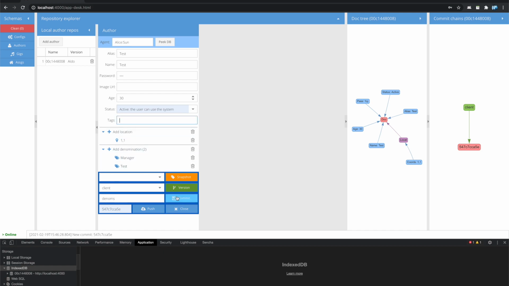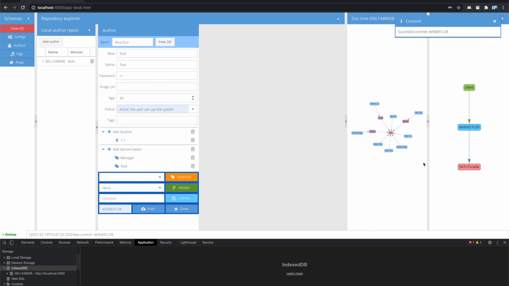A new commit is added to the commit chain. The client version is now pointing to the new commit. The new commit, in its turn, is pointing to the root commit, forming a commit chain or branch if you prefer. Even further, I can add a snapshot pointing to this commit. A snapshot is equivalent to a tag in the Git universe. This is in essence what you have in a Git repository: blobs, trees, commits, branches, and tags.